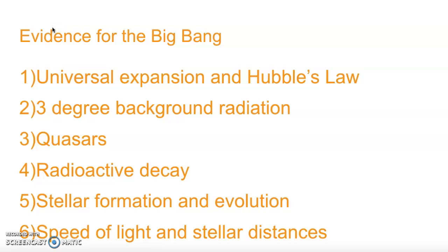Here we've seen this. I've shown this slide to you plenty of times now. These are the 6 key pieces of evidence for the Big Bang Theory. Number 1, universal expansion and Hubble's law. The universe is expanding. We can measure it today, and it's bigger today than it was last time. So it's logical to say that if it's getting bigger every day, then if we hit rewind and go backwards in time, instead of getting farther apart every day, things would be getting closer. And if we plug things into some sort of simulation, that's exactly what happens. They come together at a point.